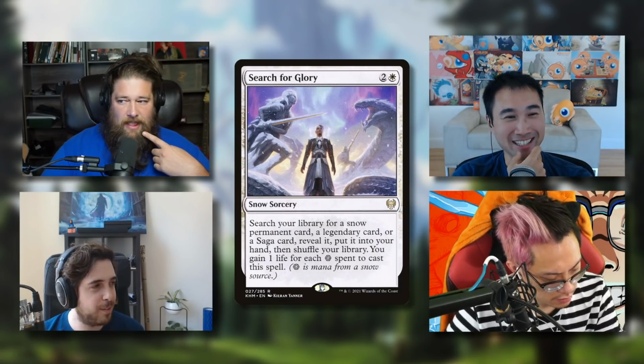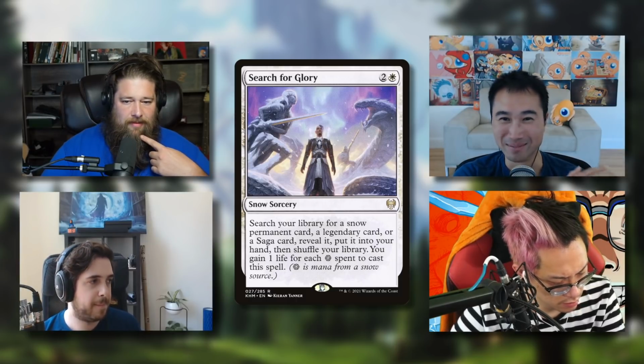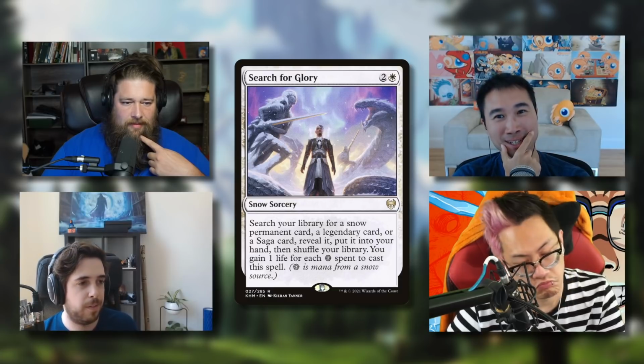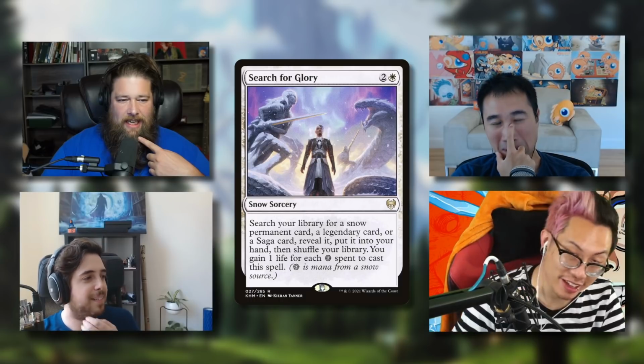It's gotta be non-equipment though, right? Why? I really like the fact that it's a tutor in white, because I have so many white equipment tutors that I don't really need this. Like Urza's Ruinous Blast, you could even get legendary sorceries. Okay. Yeah, that's pretty cool. That part's pretty cool. I do like that.